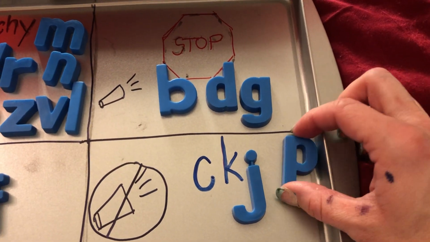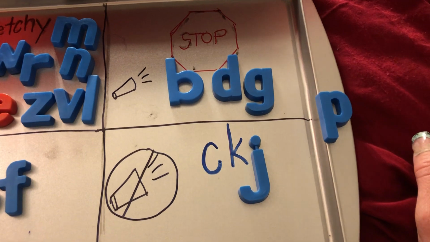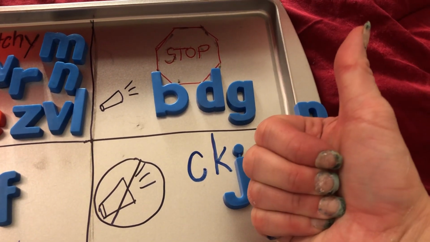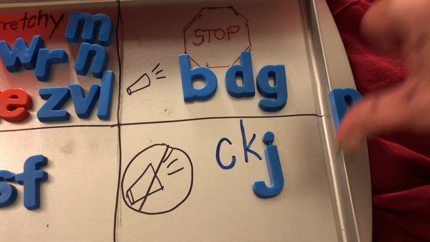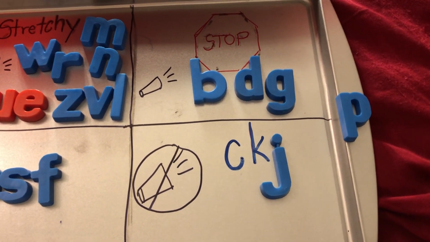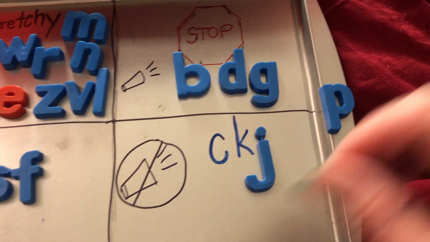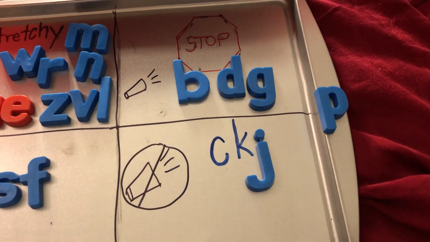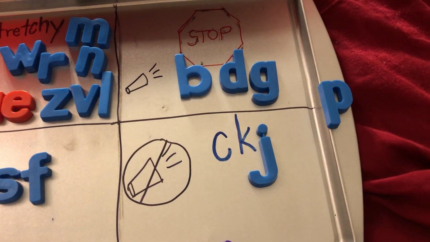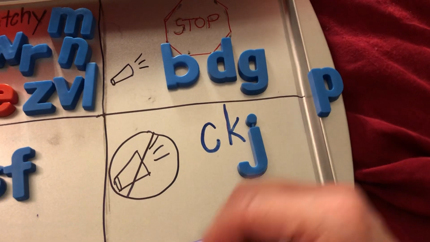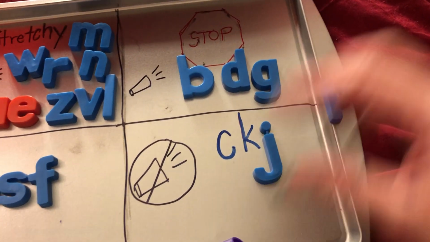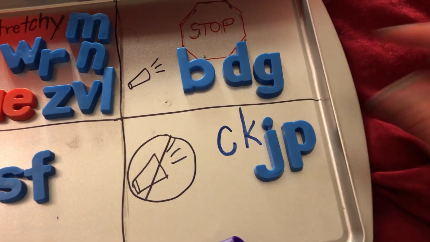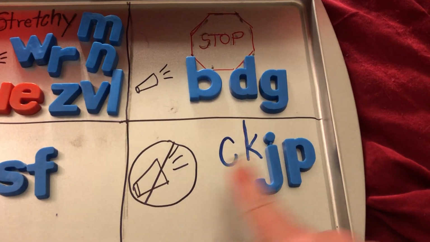It's a sound we stop short. But you tell me, thumbs up if you think P is a voice on, or thumbs down for voice off. P makes the sound P, like in pop, or pig, or popcorn. Okay, let's pop it with me. Ready? P, P. What do you think? Voice on, voice off? Good, your voice is off. So P is a voice off consonant.